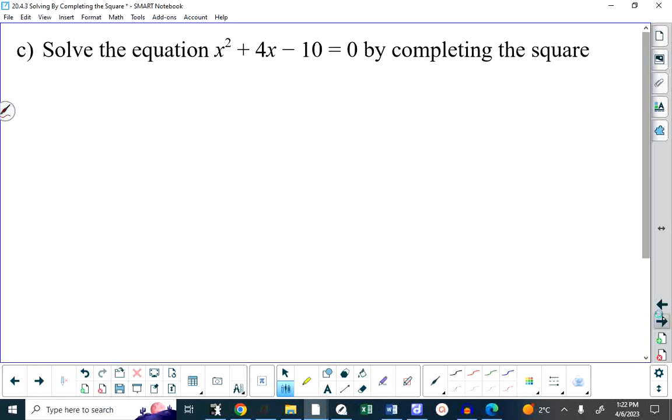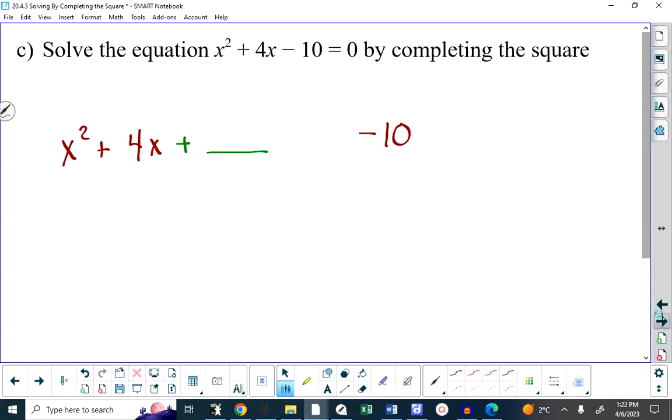So, when we first learned how to complete the square, it was because we were trying to locate a vertex. That's not what we're doing here. There's no y. It's equal to 0. But we're going to do the same thing. We're going to say that I would like to add some magical number to these two terms. Don't forget about your minus 10. I would like to add some mystical, magical number that makes a perfect square trinomial.